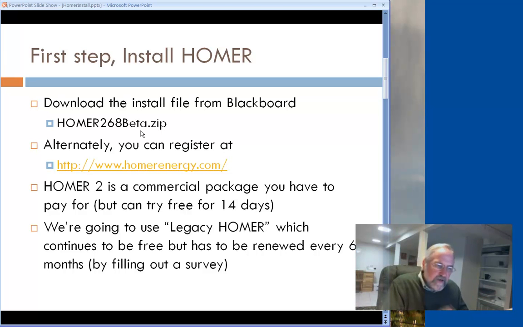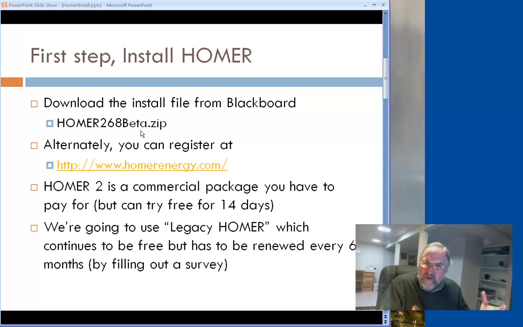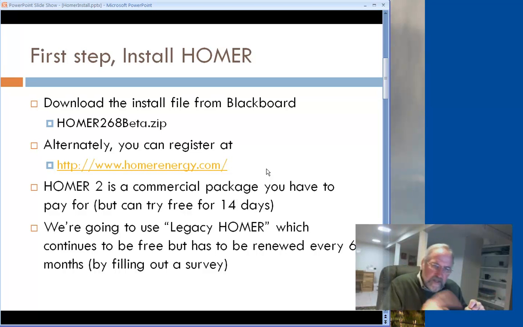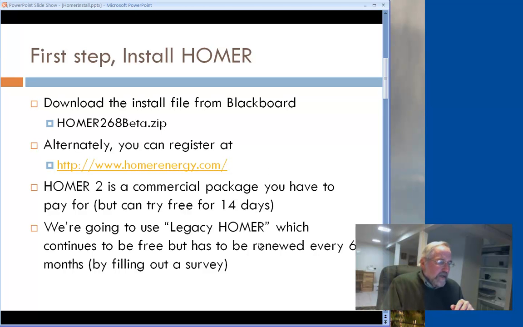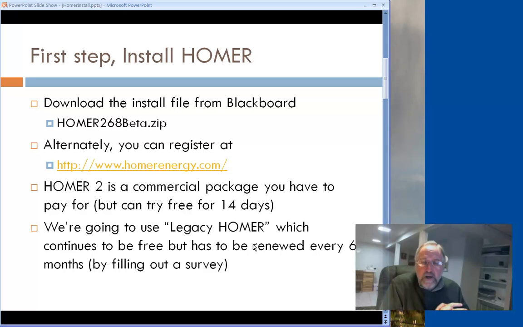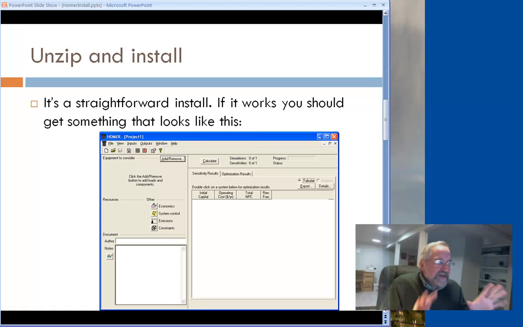It's hard for me to know exactly what your environment is like. I've had HOMER on some of my other computers, so I don't know whether it's picking up something I've already done — a cookie or some files already installed. If you have any trouble installing it, particularly if it's asking you for a password or some registration code, you're going to have to go to homerenergy.com — here's the link right here. Don't go to HOMER2, that's the commercial package. Click download, register, and choose the legacy file for free. That's the one we want. You can run it on your computer for 180 days — six months — and the only thing you have to do to keep it going is fill out a survey. It's a perpetual license, so no big deal.